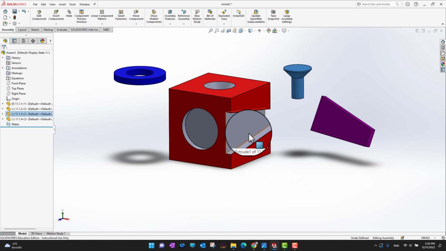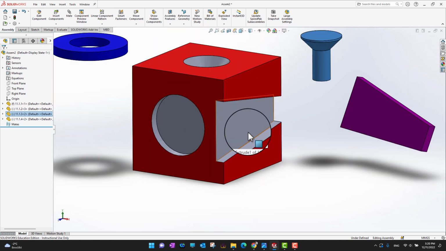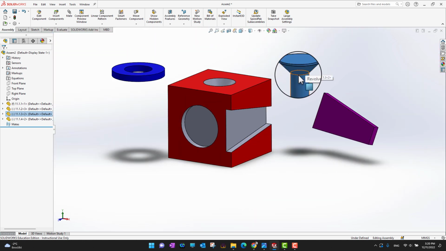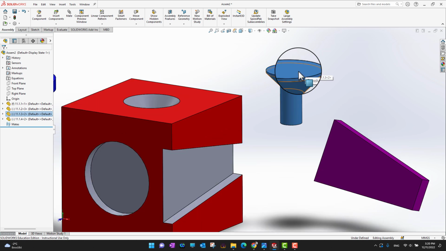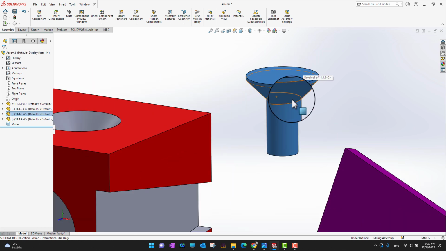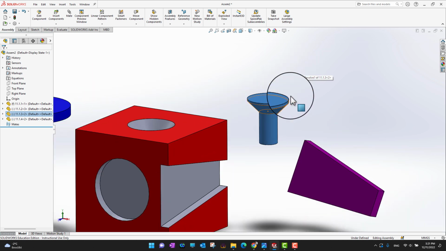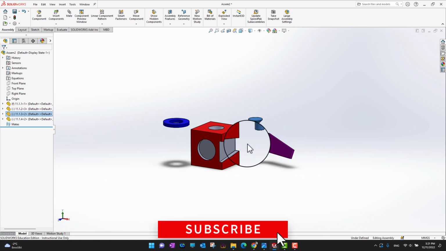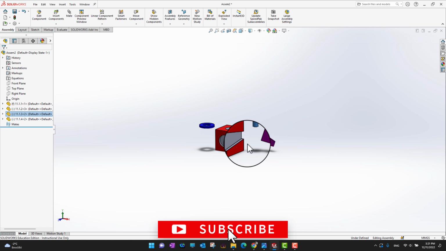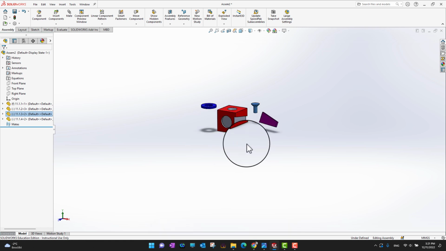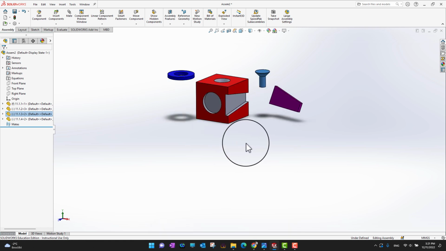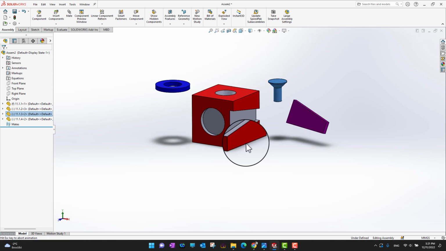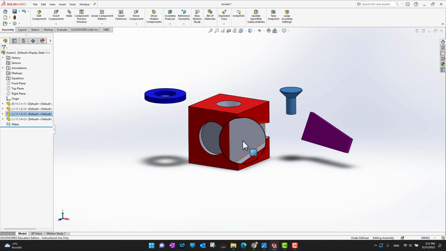If you want to zoom in, again you can use the middle button of your mouse and zoom in wherever you want. If you want to zoom in here, bring your cursor there and rotate the middle button, and you can zoom on that specific location. If you want to zoom out, go in the other direction of the middle button. And if you want to bring it into focus on the screen, just press F on your keyboard.